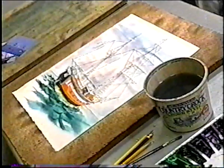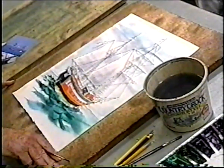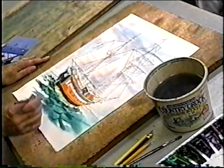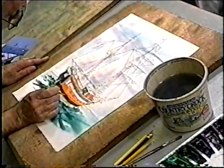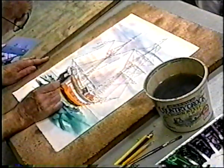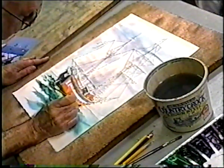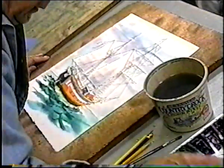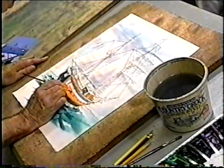Well, that is not exactly the way it was, but it's beautiful. Close. That's enough, I think. A little of this in here.